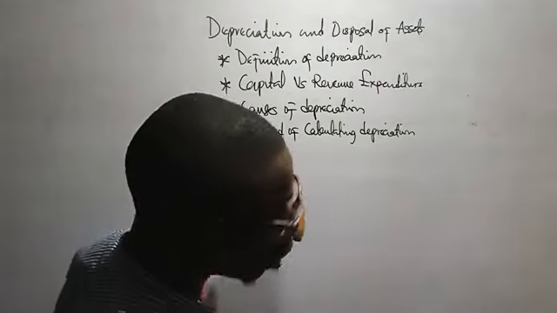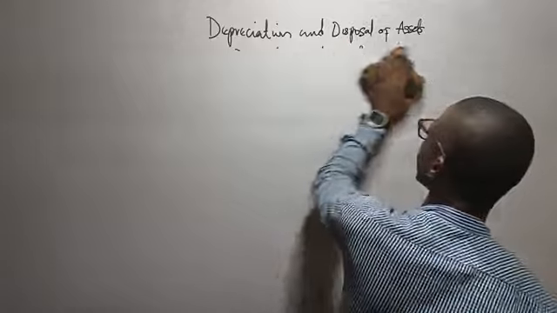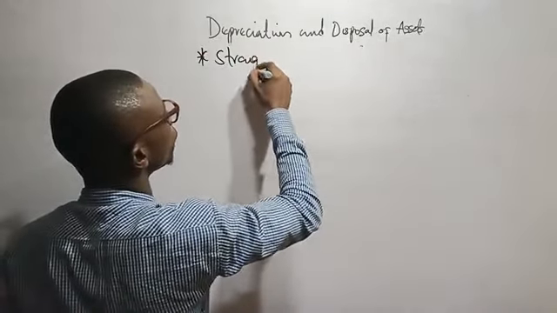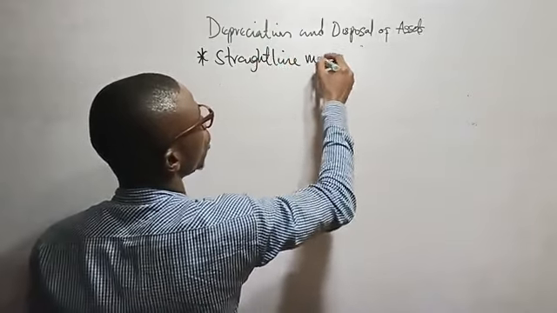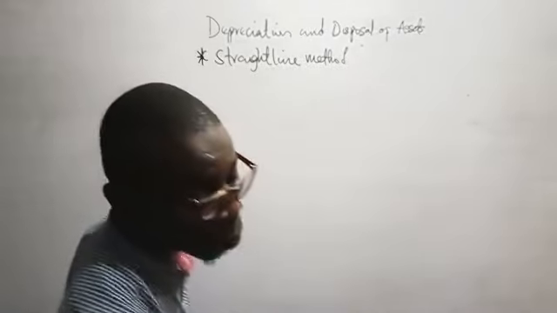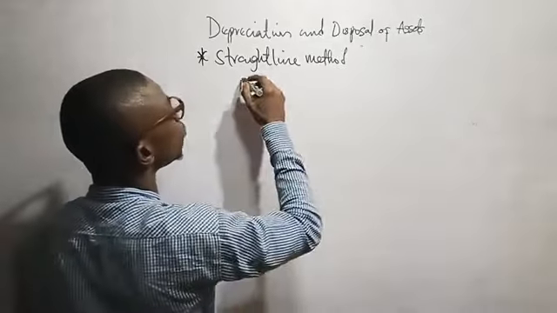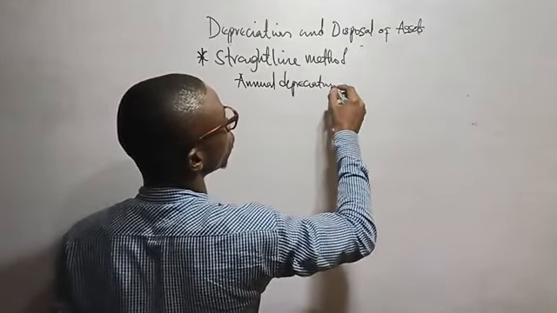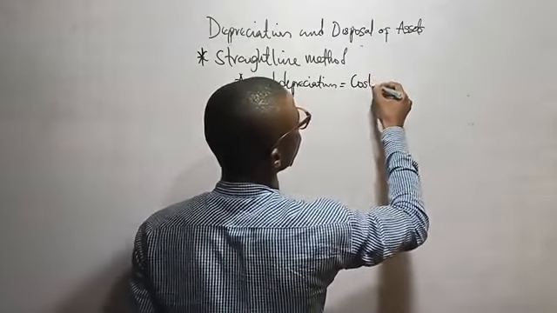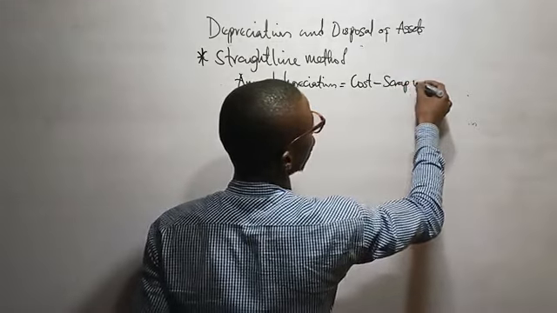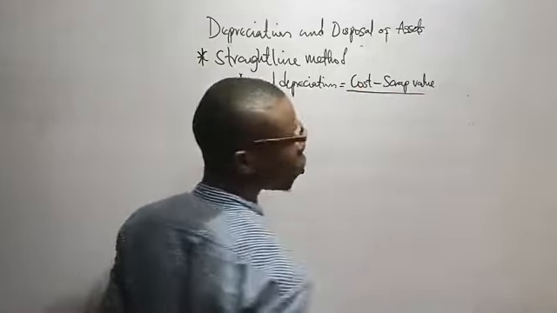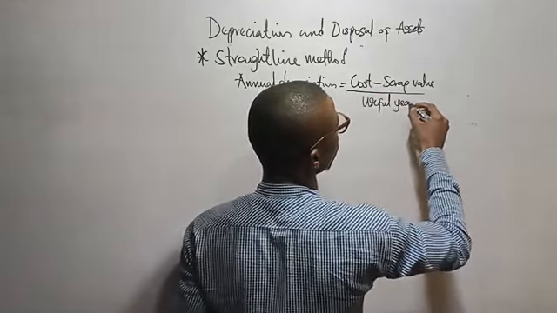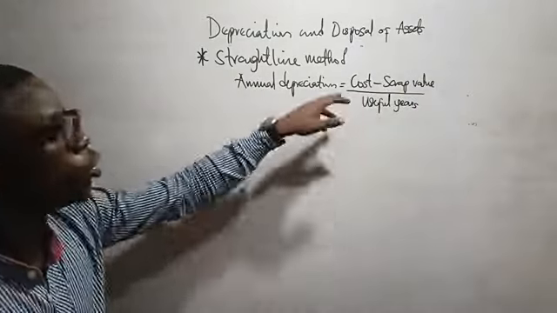So let's go to straight line method now. I'll be wiping the board now. Method of calculating depreciation. We have straight line method, and I've explained what straight line method is. So how do you calculate the annual depreciation in straight line method? The formula is as follows. I'm writing it on the board now. We have cost minus scrap value, or you call it residual value. It can also be called residual value or salvage value, over useful life. Are we together now? This is how you calculate your depreciation.